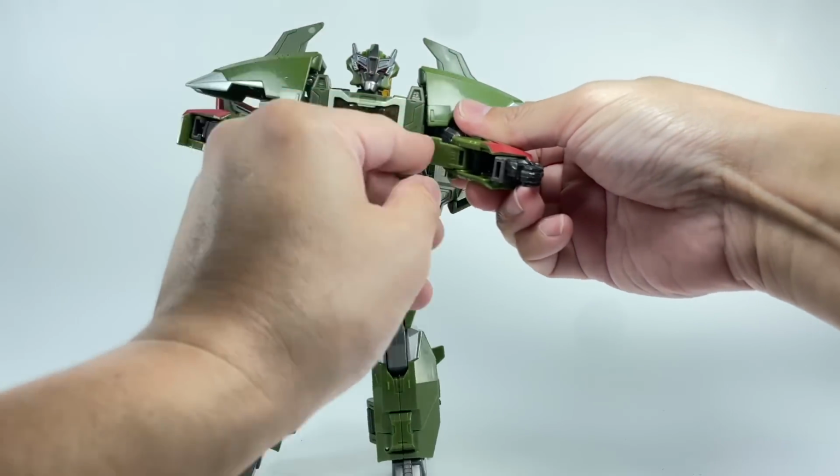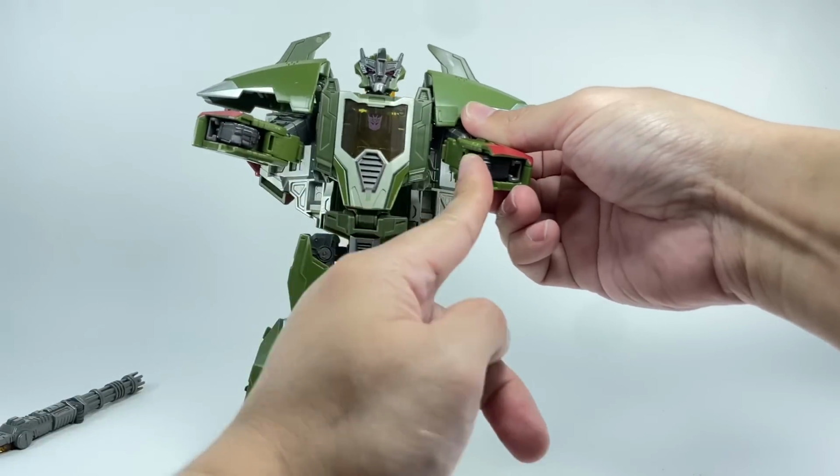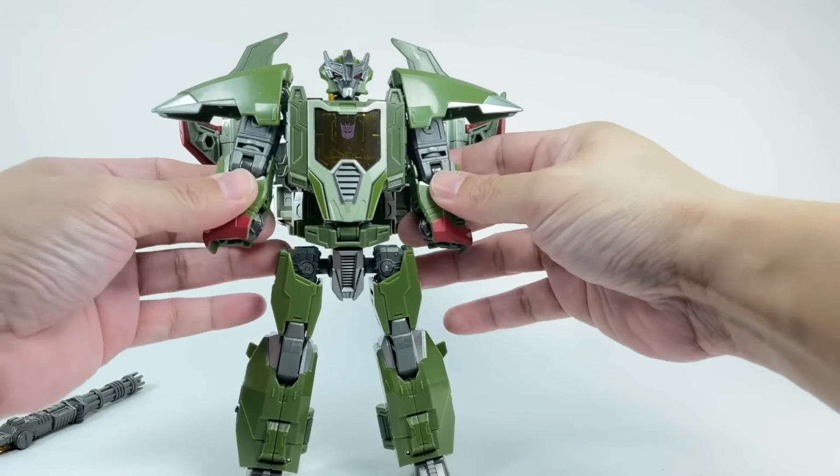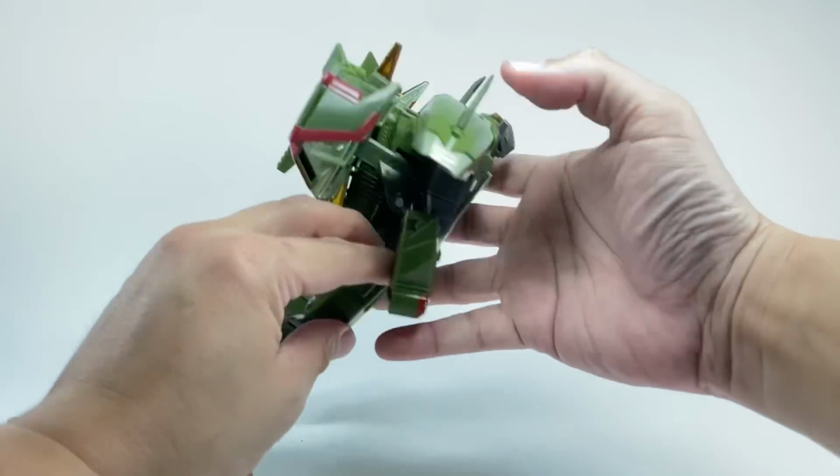Okay, fold that panel back up like that. It doesn't even close back. There's just no way to close it, but I'm glad they still added that panel to cover it in robot mode. Okay, onto the backpack.